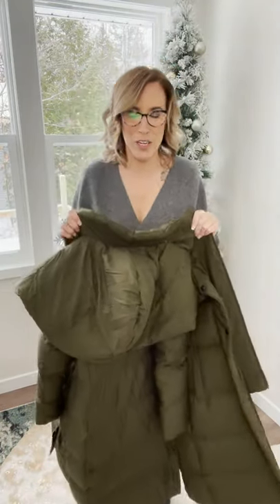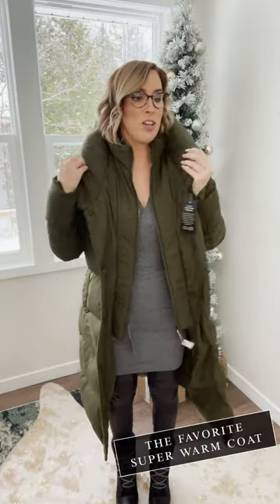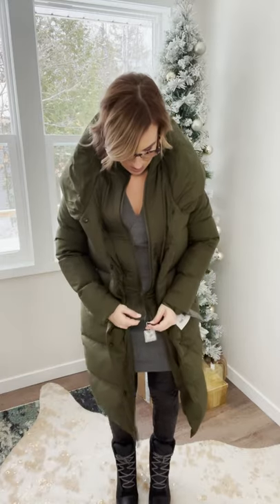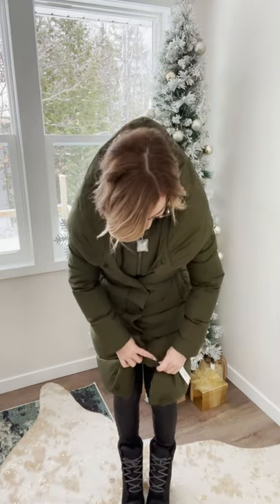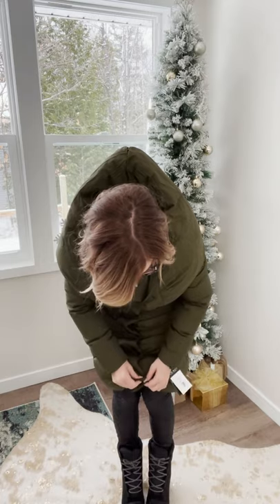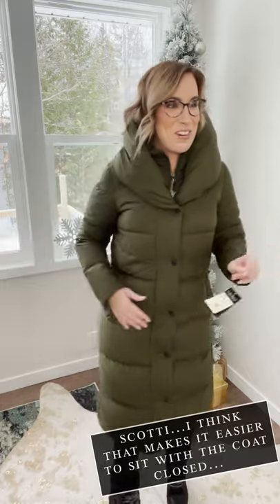I obviously have a thing for green right now. This is Ralph Lauren and this one is my favorite really warm one. This one has a double layer, which is nice because some coats that are long, you feel trapped when it's zipped up — but this one is just kind of open. And even if you want to do all these snaps all the way down, oh my God, this is so warm. Like if you need to go outside and have a hot chocolate or a hot toddy, this is the one to do it in. You can still open some if you need a little ventilation if you're getting too hot.